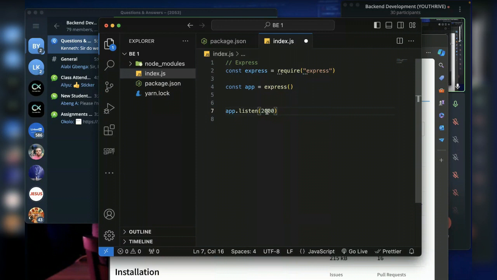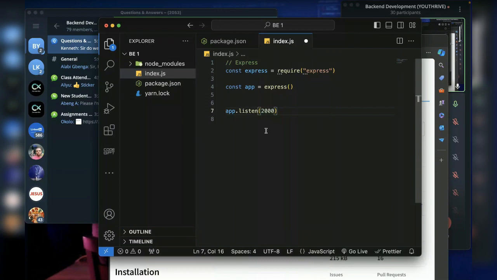What that means is that only one will be running on that device. Either it will be Facebook, or Twitter, or your application. So if you are using the same port number that is being used by another application, it will be difficult for both of them to run.